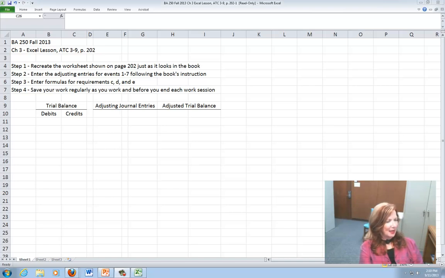The company's accountant decided to problem solve for the adjusting entries and final adjustment balances by using an electronic spreadsheet. Once the spreadsheet is complete, she will record the adjusting entries in the general journal and post to the ledger.